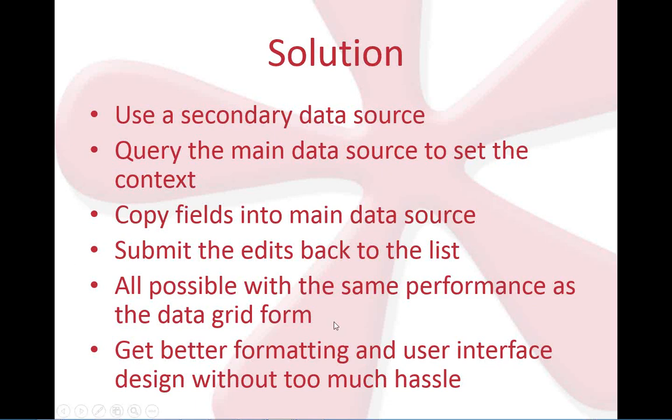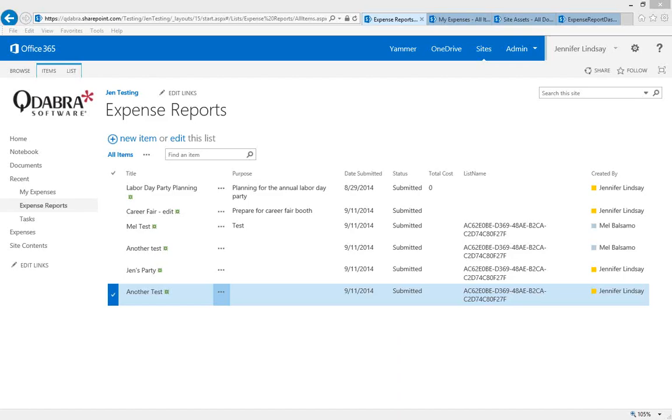And this is all possible within the same data grid form. So again, we're not closing and reopening the form in order to do all of these individual edits. And this means that you can apply some really nice formatting to the list form and get some great UI design in there without too much extra hassle. So let's go ahead and see this in action now. I'll switch over to my SharePoint site.